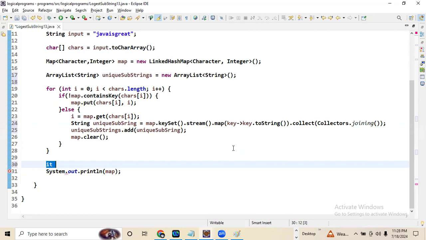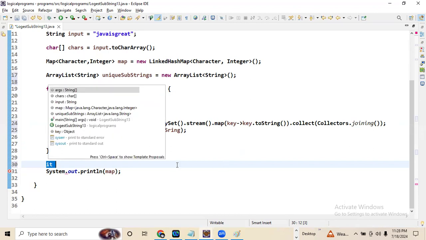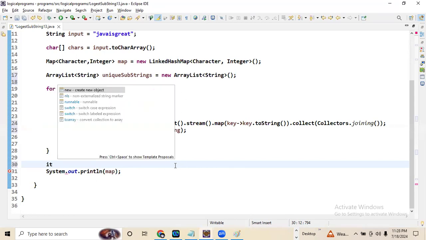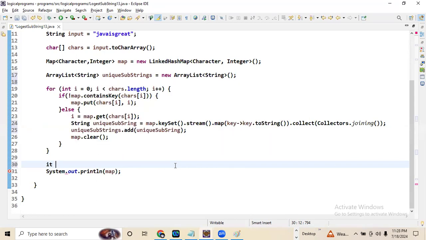So now what I am doing first, I am going to find the max length of the string. How can we do it? By using a comparator we can do it. By using the Java 8 comparator, right?